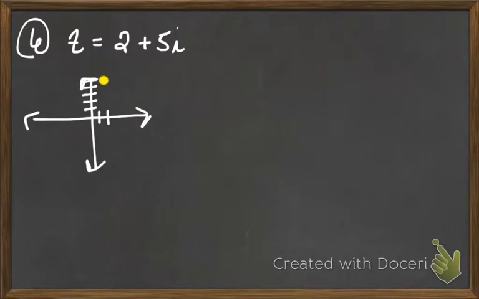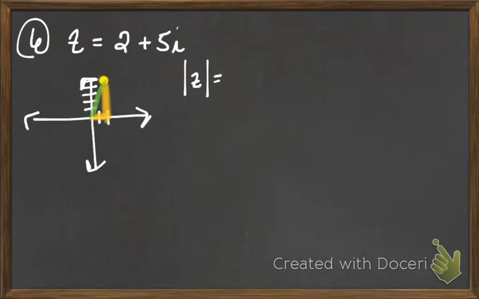Now, when they're asking us for the absolute value, again, that's the distance from the origin to the point that you have plotted. I can't just count this time because that's actually a diagonal distance. So there is a little formula that we can use when you can't just count. If you think about it, we have a right triangle. I'm just going to draw in the right triangle just to show you that I've not made this up. The distance we're looking for would be the hypotenuse, and then we could draw in the 2 legs. We would actually have a little right triangle there.